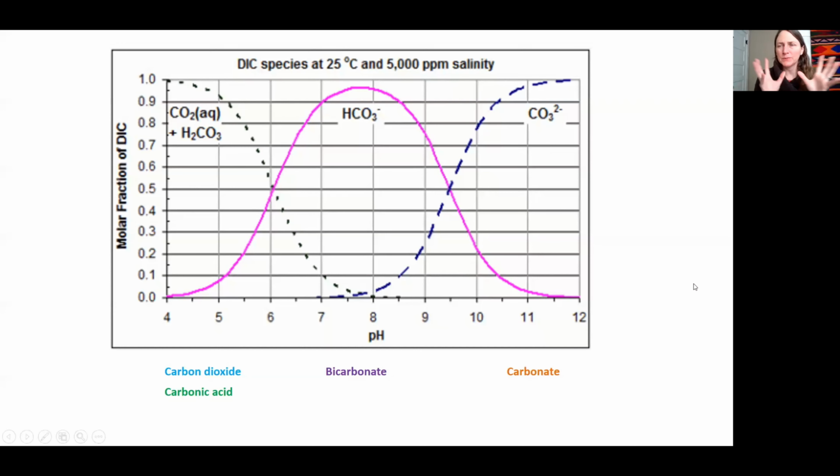Okay, so real briefly, this was the slide I was looking for, and I realize I'm talking about it next week. But I am going to just say real briefly that this is how the buffering system in an alkaline lake works. And so, what you can see is the pH scale on the bottom and the fraction of the dissolved inorganic carbon. And so, when you add CO2 to a system, it's going to push things toward the lower pH values.